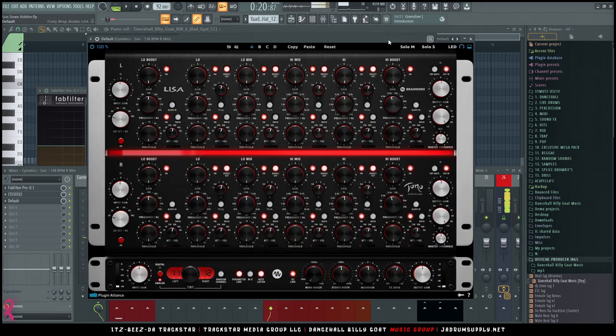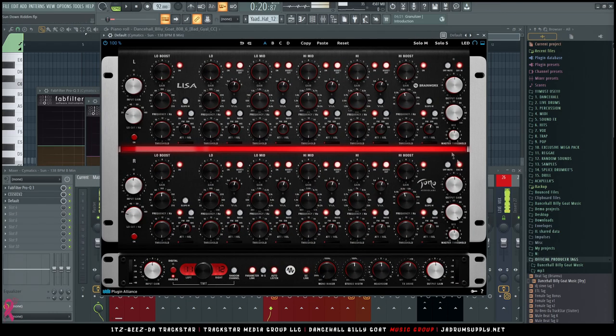So it's a very subtle EQ. Can I just crank up 11 dB? I'm not really hearing too much. So very subtle.